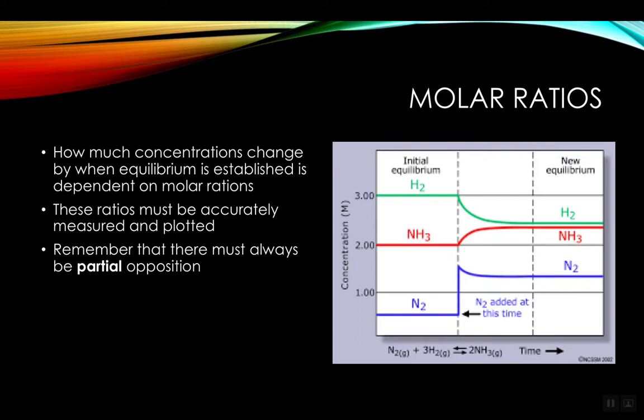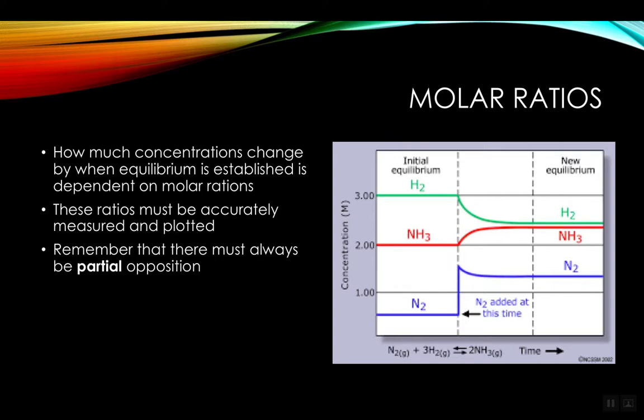Now our molar ratios, the one before, they were all 1-to-1-to-1. So the change had to be the same. Here, we've got a slightly different one. We've got a 1-to-3-to-2 ratio, and that must be shown in the curvy bits of the line. So our N2 has just got the 1, so that will curve the least. The NH3 has to curve in the opposite direction because it's on the opposite side of the arrow, but it has to change its concentration by twice as much as the N2, because each time you use one N2, you make 2 of the NH3s.